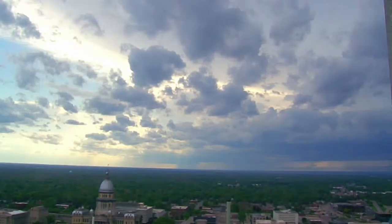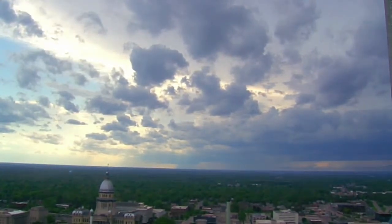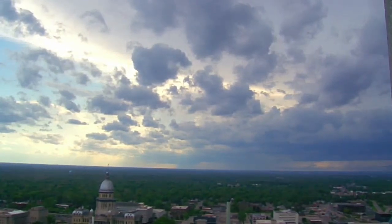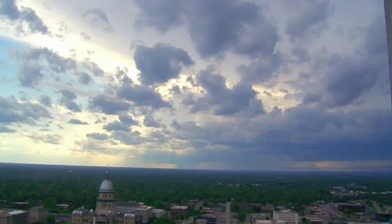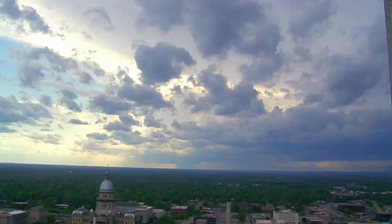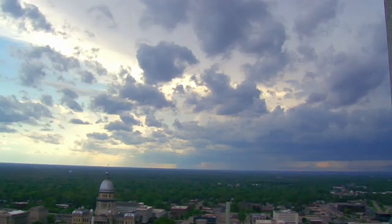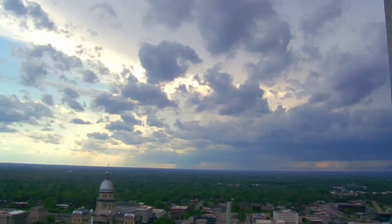Yeah, and then we've got the other warnings here for your standard severe thunderstorm warning. Those are going to be more of a yellow, but that's what the different colors are, in case you were wondering. So going to our tornado warned storm here, the one that we have the observed tornado for, we still have that one going to the east at 40 miles an hour. So what we'll do is we'll put a track on that one, and we're going to have it go to the east at 40 miles an hour.